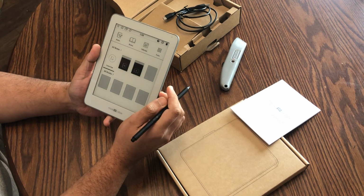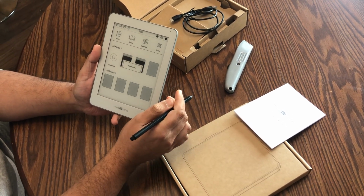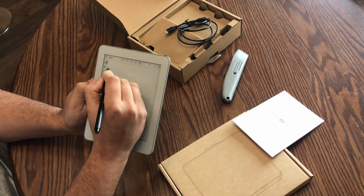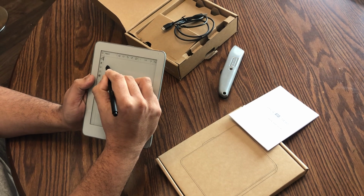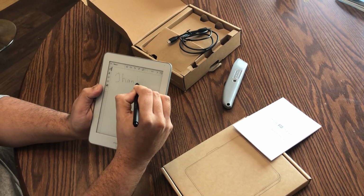So let's try creating a note. So vertical. Awesome. Response was quite good.